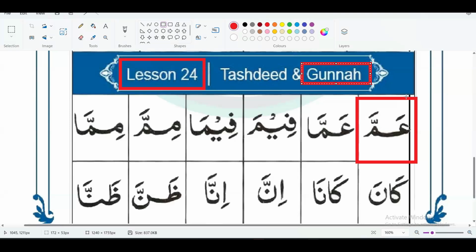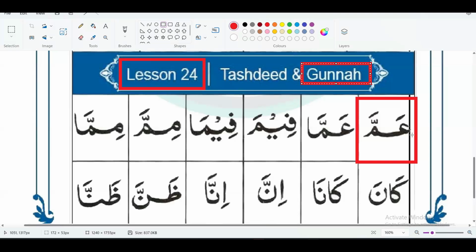Actually there are two types of ghunna. Number one is put your voice in your nose for a while, that is called ghunna, and the second is hide your voice in your nose for a while, that is also called ghunna. On meme and noon, when it has shad, we put our voice in our nose. The other category of ghunna, inshallah, we will talk about later. But for now, just keep in mind that whenever we want to do ghunna, put your voice in your nose for a while.